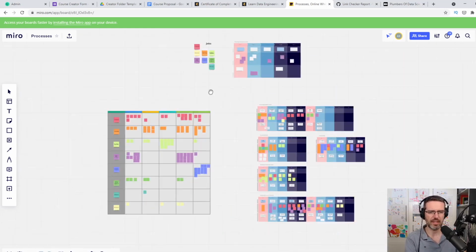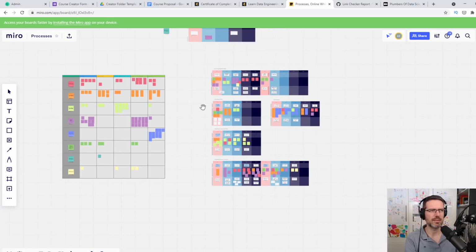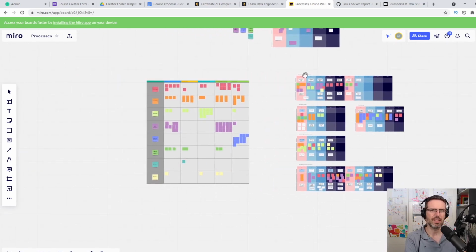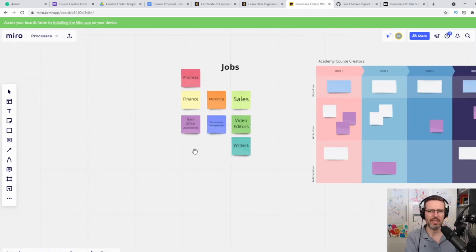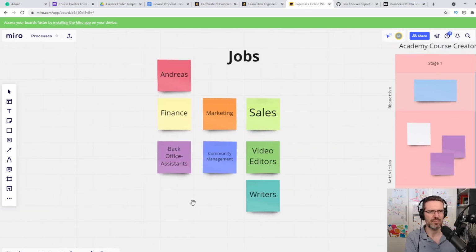So I did that for these, and then I pivoted everything. I looked at which stage, what am I going to do in which of the topics: for the community, for the coaching, for the academy sales, for the course creators, and so on. So I know now which jobs I need and what they are going to do, so I can find some people who can help me with all that stuff, because it's getting a lot of work.